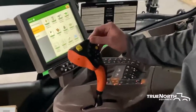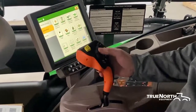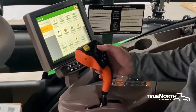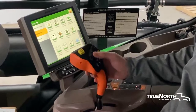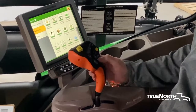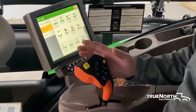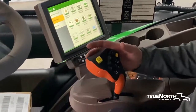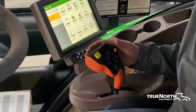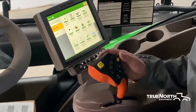Moving up, we got what's called headland management system, and I will discuss that in a little while when we get into the display. Moving over, we got your boom index. If you don't have solution or section control, you can shut off individual sections left and right, and if you push this button, it'll turn them all back on. Moving down, we have your auto track engage and your boom track engage. On the back side of your hydro handle, you have some customizable buttons. I like to put your fence row nozzles on two of these customizable buttons, and there are several other options you're able to do on the other two, which I will show you in the display.